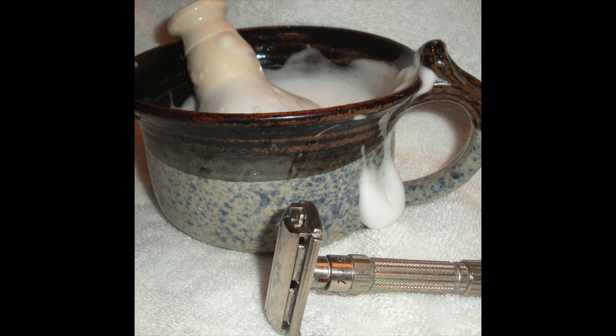He also had a few things that he brought with him when we caught up on old times. He brought a Rockwell 6S to show me, and I tell you about my first hands-on with that particular razor. He asked me a question, and I'll give you my theory on what lather cushion really is. He also had the Phoenix Travel Brush, the Bullet, and it's currently out of stock, unfortunately, but I'll link to Phoenix anyhow so you can at least take a look at it, and I'll give you my impressions of that. I also shared with him one of my Autostrops. I have a VC4, and it's out on loan right now, along with a couple of Feather single-edge spineless blades, and I'll tell you all about that.